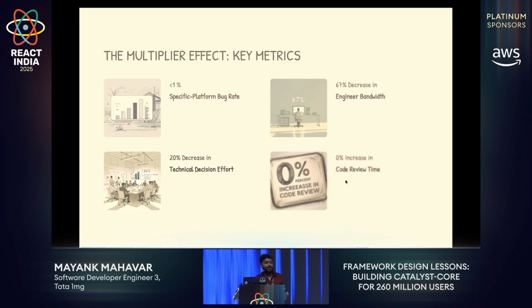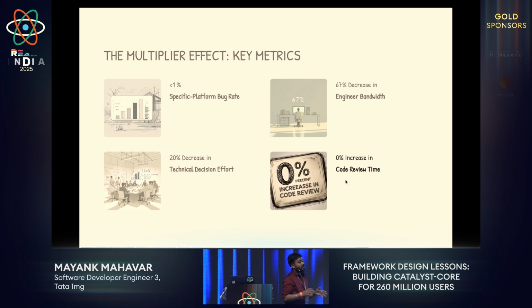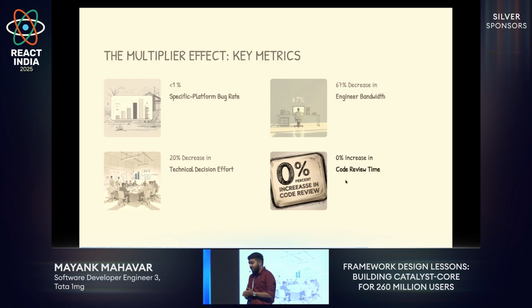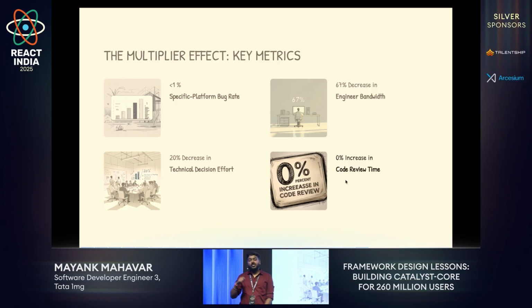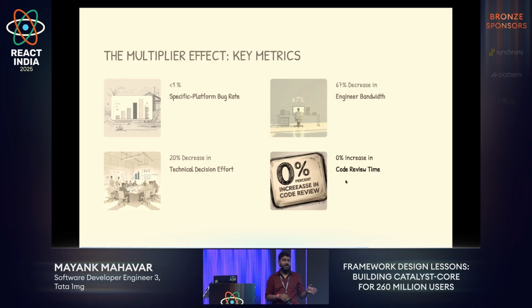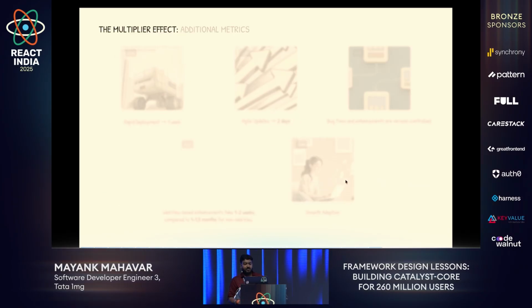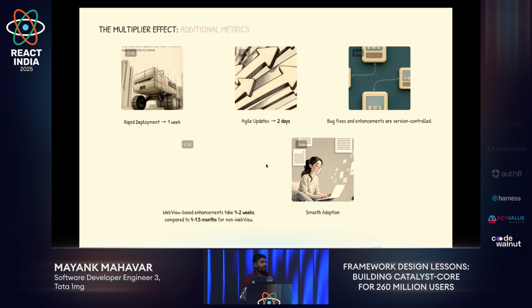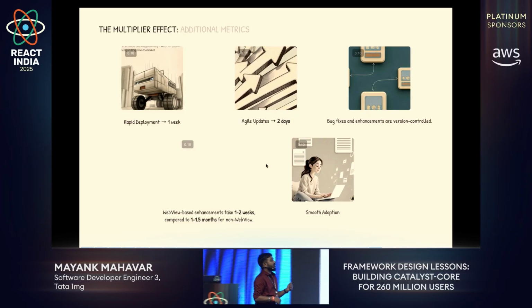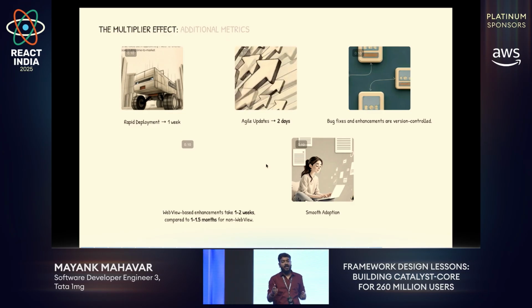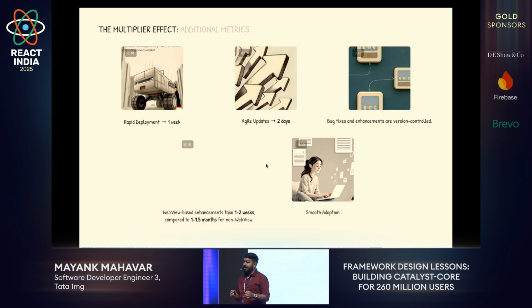Then the other part we wanted to understand was, did it add any overhead? What happened to the code review time? How much time does it take to ship, right? There was 0% change in code review time because previously we were building good web apps, and now also good web apps. There were a few more metrics we understood, that rapid deployment started happening. If we get a feature by Monday, we finish it and deploy it by Friday. That happens on all three platforms.